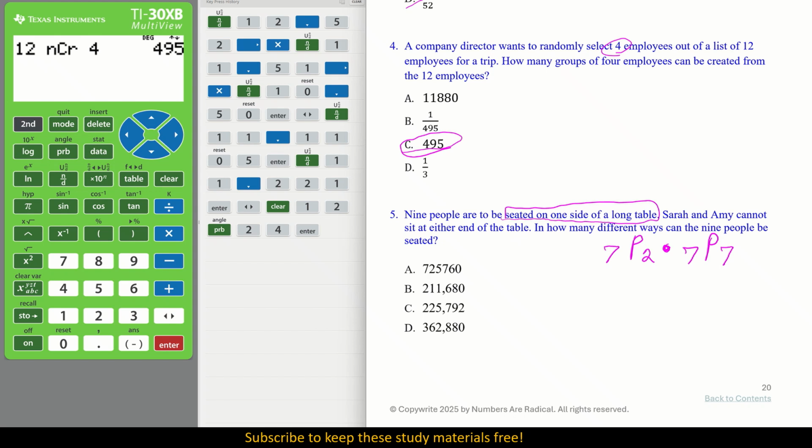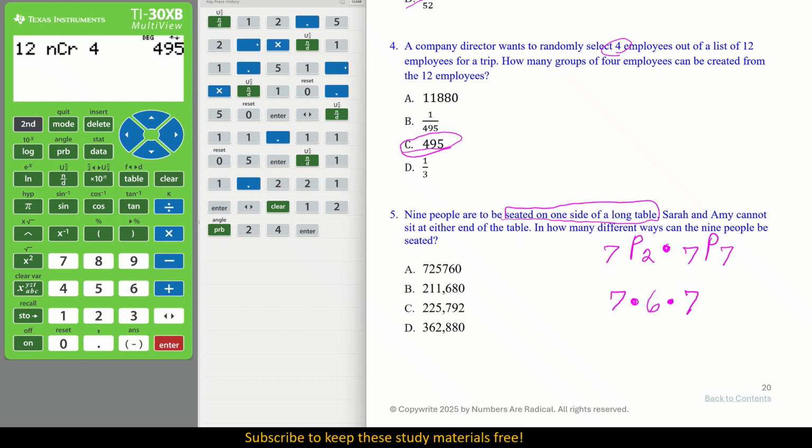Okay. Now here's another way. And we're going to do them both on the calculator. Okay. I am talking about the 2 ends. I have a possibility of 7 people. Okay. Now, once I choose one out of that 7, now I've got 6 people left for the other end. Now I've got 2 people out of those 9. They're done. Okay. But now I have 7 people left to put in those 7 middle seats all in a row.